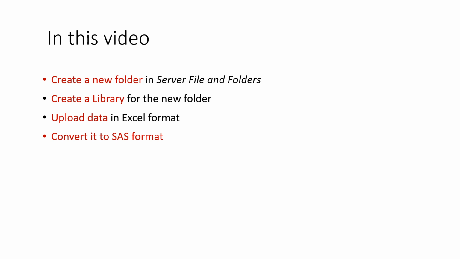In this video, we will first create a new folder in the server files and folders section. Then we will create a new library for this particular folder. This library will help SAS to work on the files saved in the folder we just created. And next, we will upload data in Excel format in the newly created folder. And finally, we will convert it to the SAS format. So let's get started.